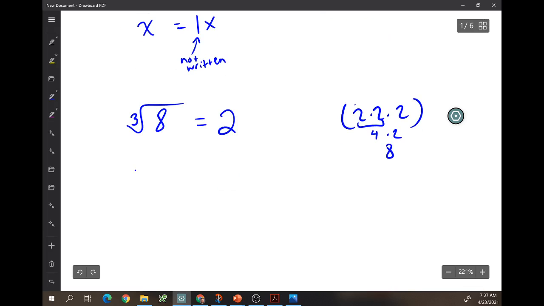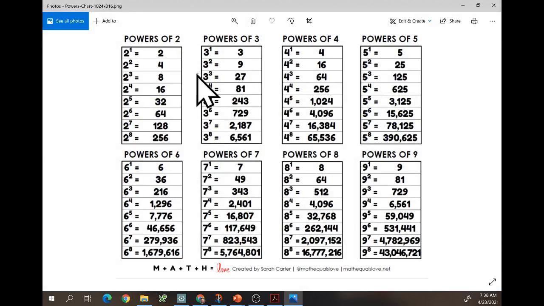We could have the cube root of 64, and you might not know this one, but that's also why we have this handy sheet here. So we can go here and try to find 64. And that is 4 to the third power. So it's kind of going backwards for powers. Radicals are kind of undoing exponents, so they're the inverse of an exponent. Just like adding and subtracting are inverses. If I do x plus 3 and I do x minus 3, those are opposites. Well, an exponent is the opposite of a radical. If I do x cubed and I do the cube root of x, those would cancel out.